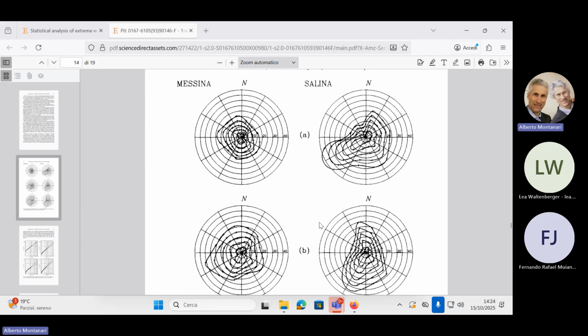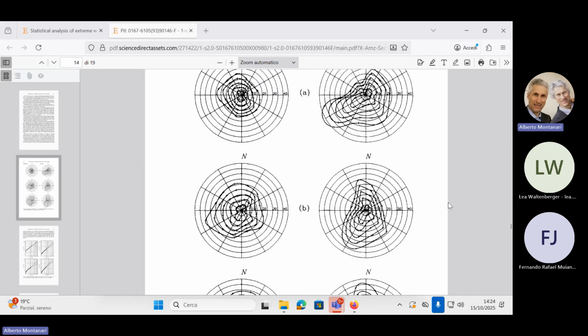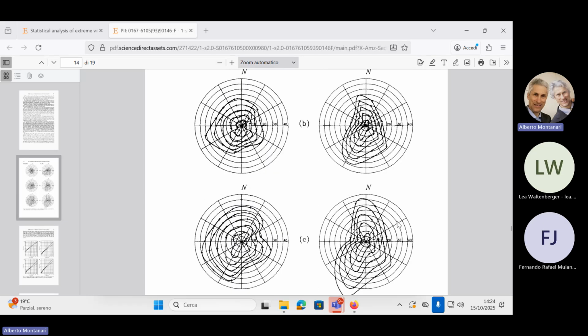If you are not familiar with the windrows, given that you are working on offshore engineering, I think you are already familiar. But in any case, if you are not, just try to improve your knowledge. The windrows provide probabilities of wind velocity in the different directions. It's very easy to understand, but to explain it from the start takes time, so I skip it. If you don't have a good knowledge, just go on Wikipedia, windrows, and it is perfect. But basically what you see here is, for each direction, the probability of wind velocity.